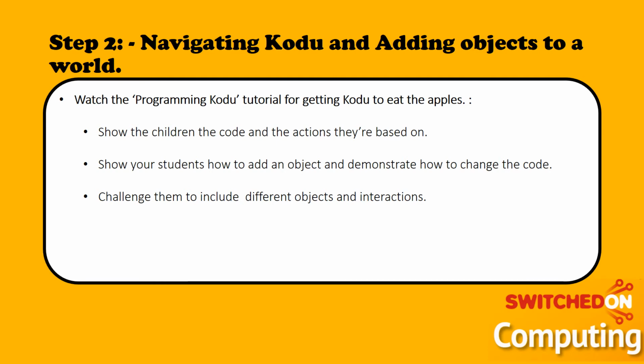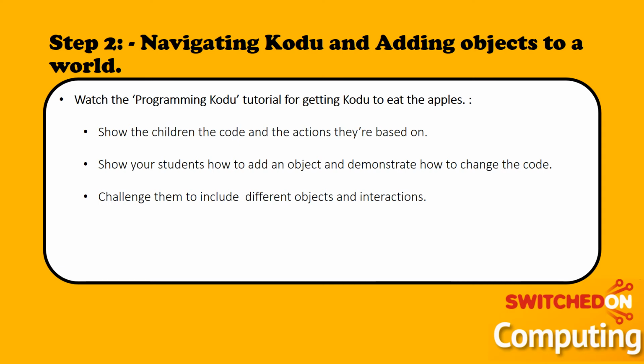So you've just seen a short clip there that explains how to use Kodu. And that's the type of thing that you'll do in your first lesson with them. Get them seeing apples, getting them moving towards them. But now what we're going to do is get Kodu to navigate and add objects to the world. So you can watch the tutorial that I've just shown you, okay? And you can show your students how to code the actions that they're doing. You can also show them how to add different objects.